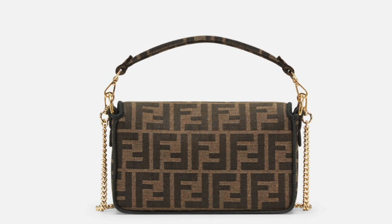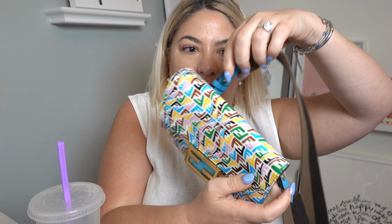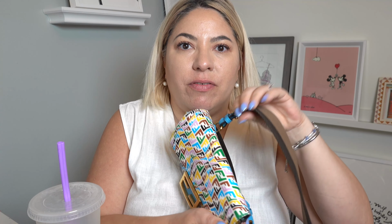But the new mini baguette actually comes with two straps. So you have to think about that. You are getting two straps and the ability to take them off more easily. With the flat baguette, let me show you. The strap on the back is not easily removable, but it is removable. There's this little ball here, and then the leather goes over it, and you could take it off. It just doesn't have those clips that you could easily get on and off with the D-ring on the new baguette. So why am I talking about this?